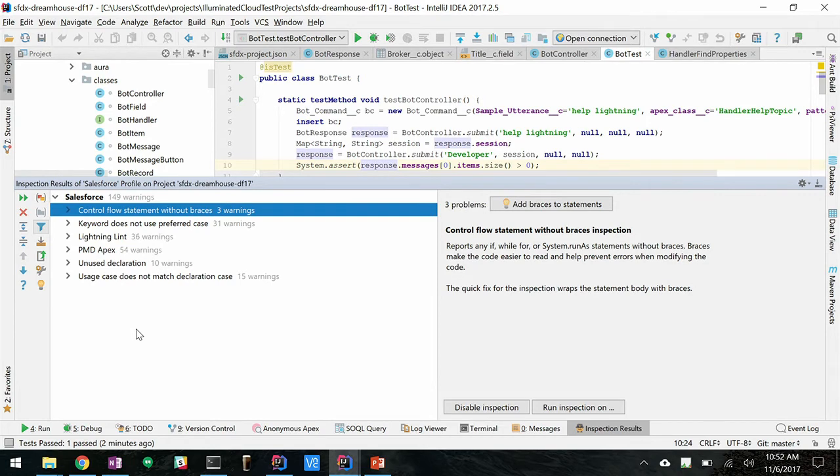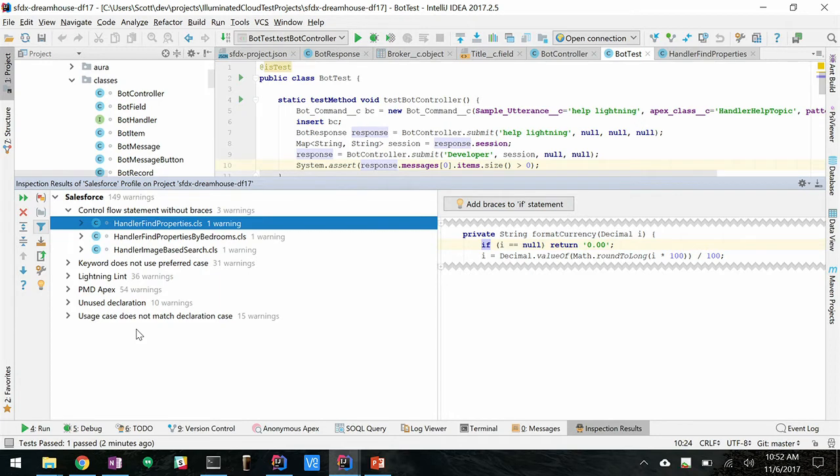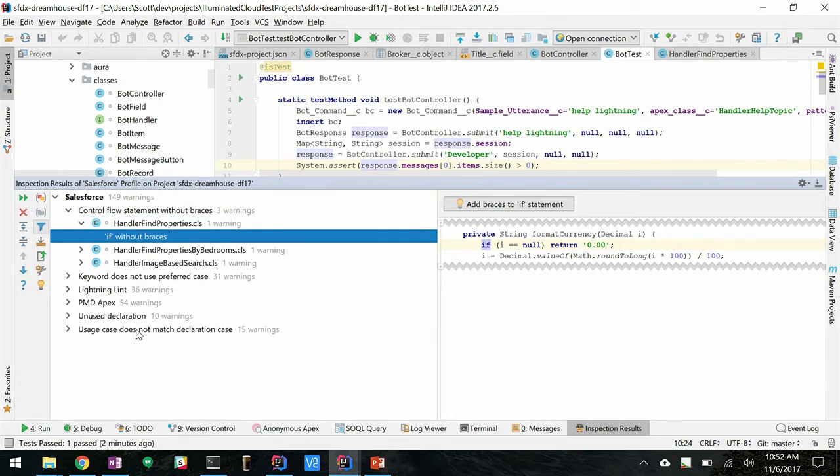Now, there's a couple of other inspections that I didn't show earlier that I'll go ahead and show here. And these are more subjective in nature, by the way. Versus before it was actually showing you errors, or it was showing you unused code, things like that. So an if statement, a control flow statement without braces. The only reason that I prioritize this toward the front is this has led to bugs in the past. It only obviously affects the next line. And if you accidentally don't indent your code right, if you're coming from Python or something like that, where you don't use actual block identifiers, you may think that it's affecting more because you over-indented. And in reality, you've got a bug. And so the way that you prevent that is you always make sure that you put braces around the blocks of control flow statements. And so it found several of those.